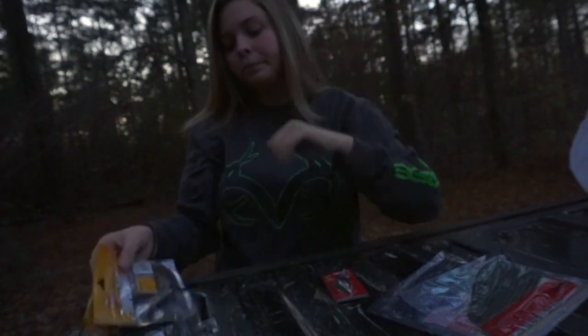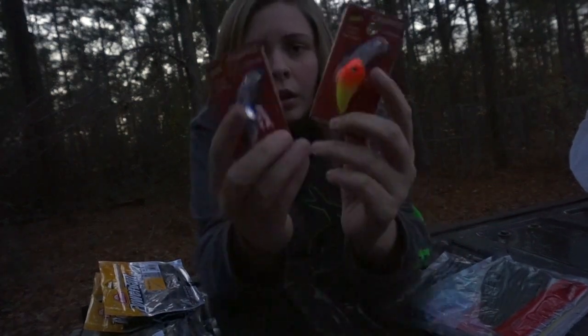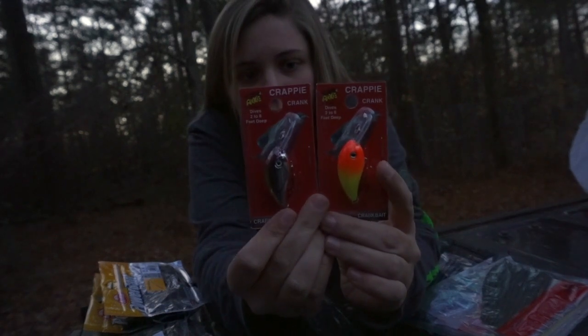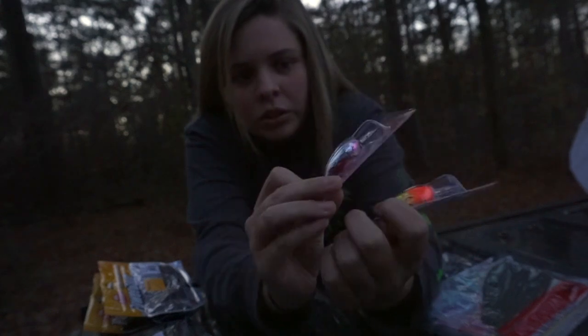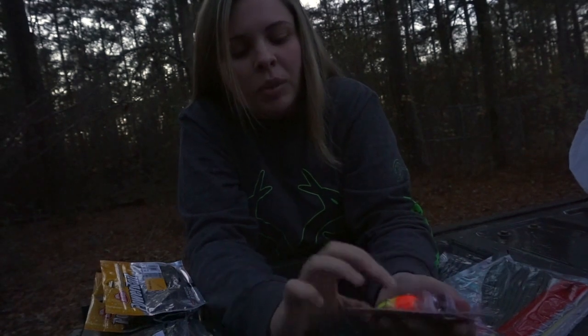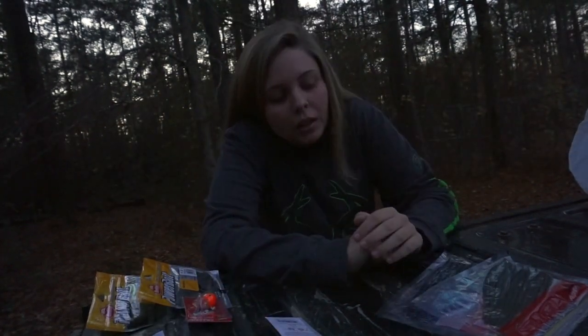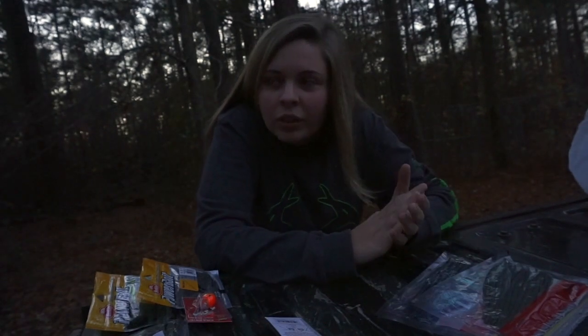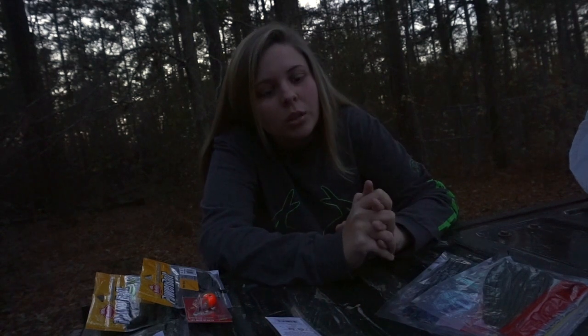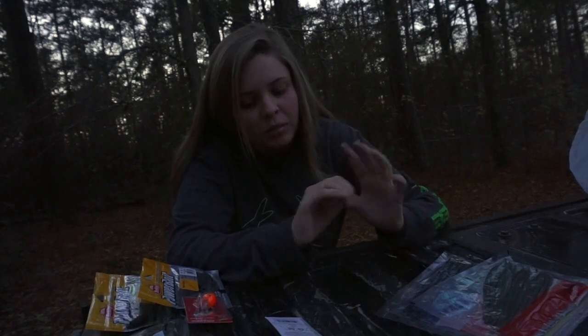These two I did not get from Hunter's Headquarters — I brought these from Walmart. Little crankbaits: this is an orange chartreuse, chrome clown. These are the best little crankbaits ever — you'll catch anything and everything. You might even catch like a little frog on this thing, I don't know. I took my math final today, I don't really know how that went, but I'm excited because I catch big fish in the winter time. Maybe I'll catch ten — if not, I'll definitely catch them in the spring time.